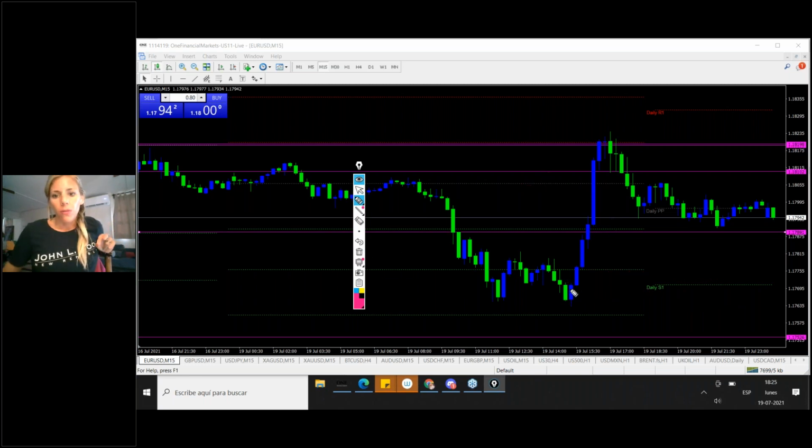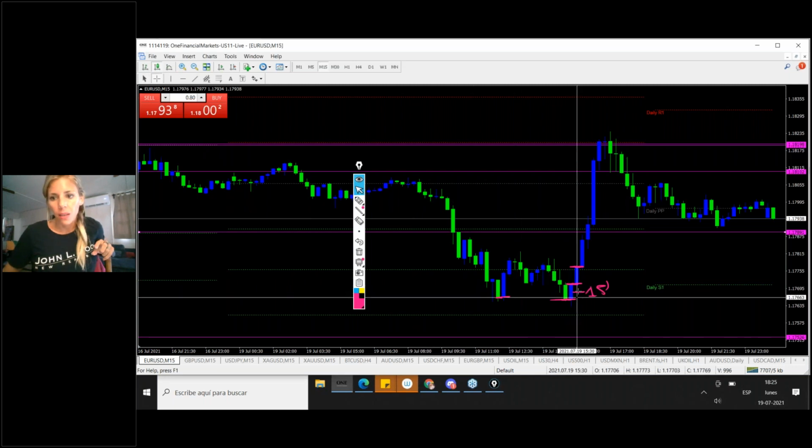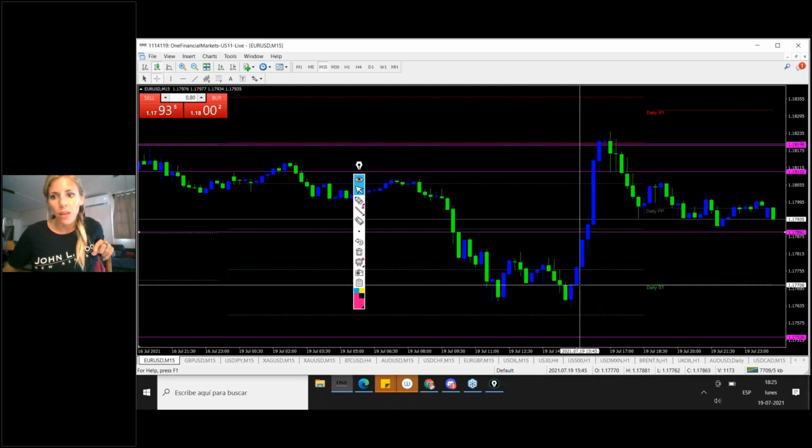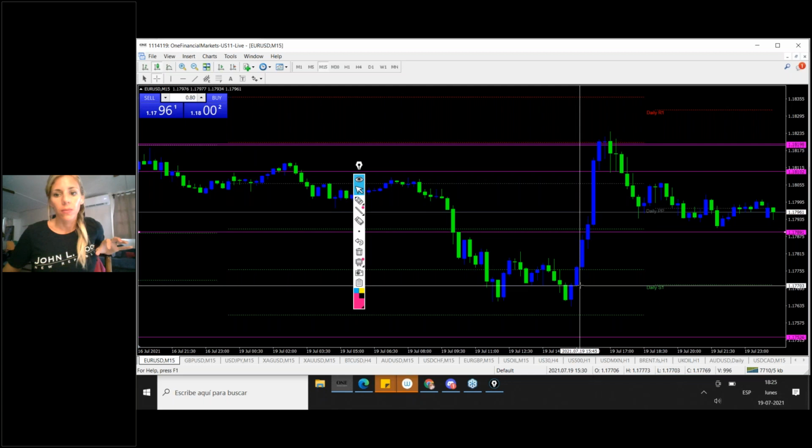We waited for the confirmation here, but then we enter on the second confirmation because I said, well, if we have one buyer, one candlestick of the 15 minutes above the low of the day, we're going to start having more buyers. So we have this closing right here and this closing right here. So I'm going to take my crosshair and then I see this closing on these buyers on the euro dollar here. If I measure the price, it is at 117.70. So it was a good price.